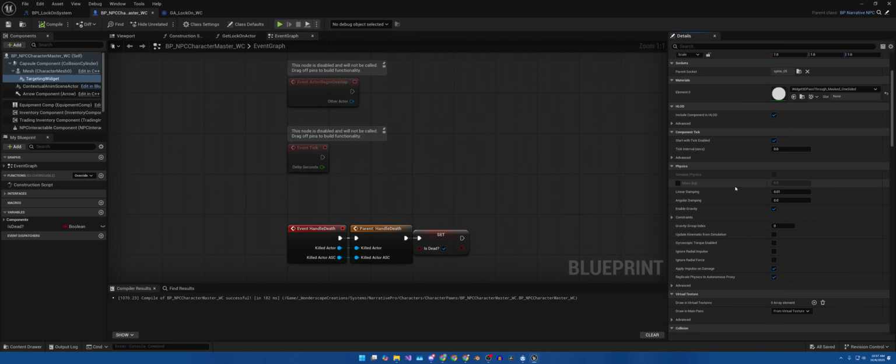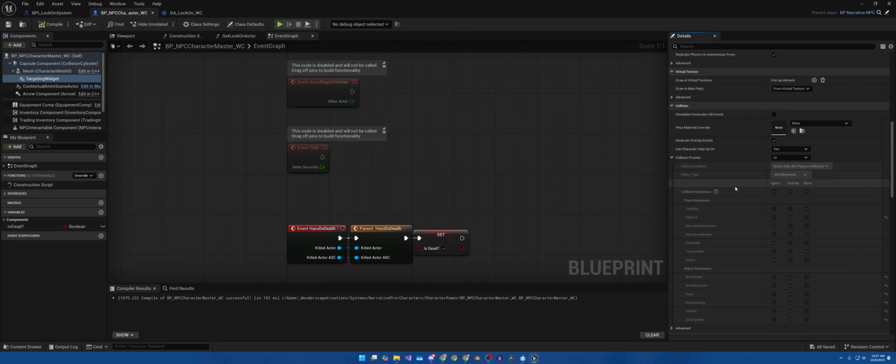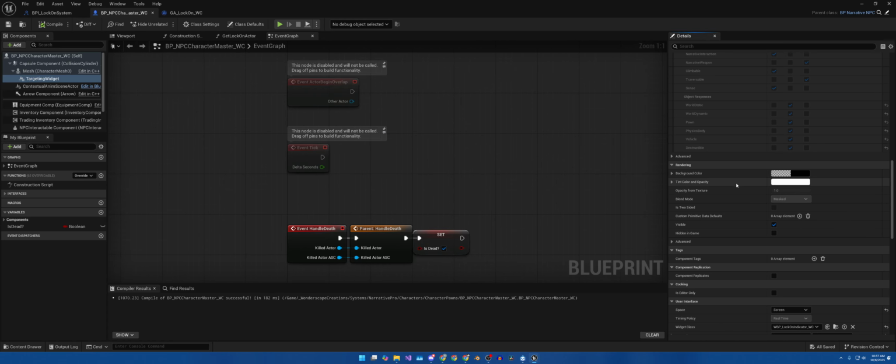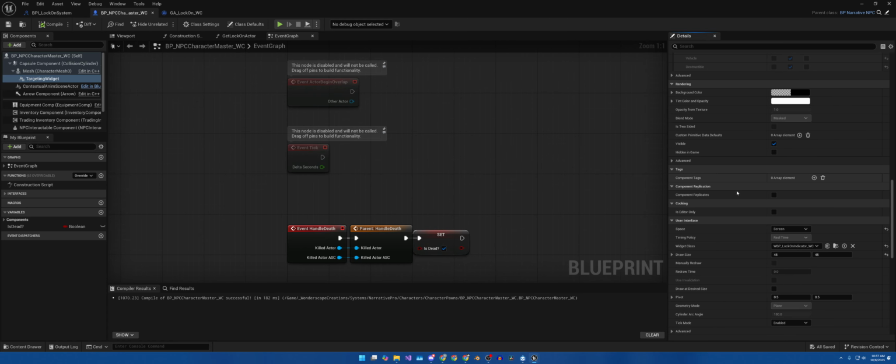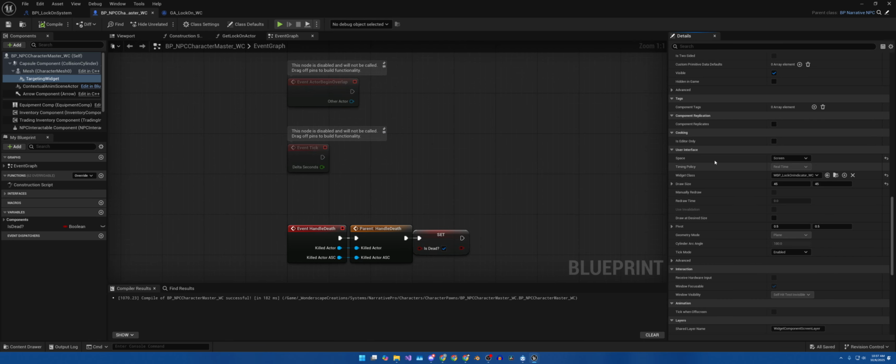And then we are going to scroll on down until you find the user interface section. The space we want it as screen, widget class, our widget class that we made. I currently have the draw size to 45. I think it's a little too big, so I'm going to go with 32 and 32. And keep everything else the same.